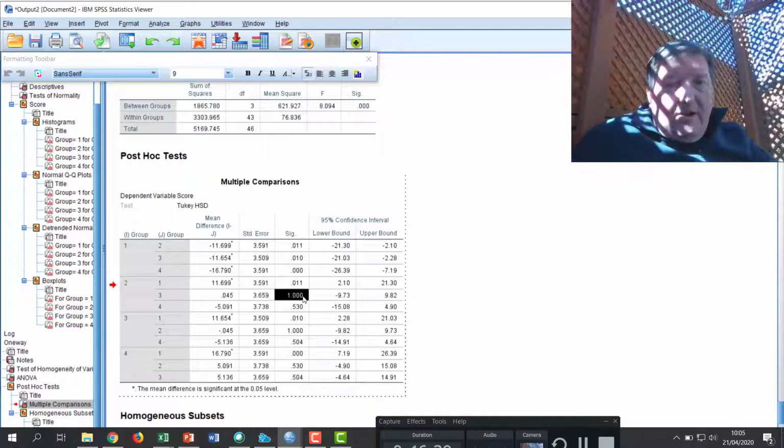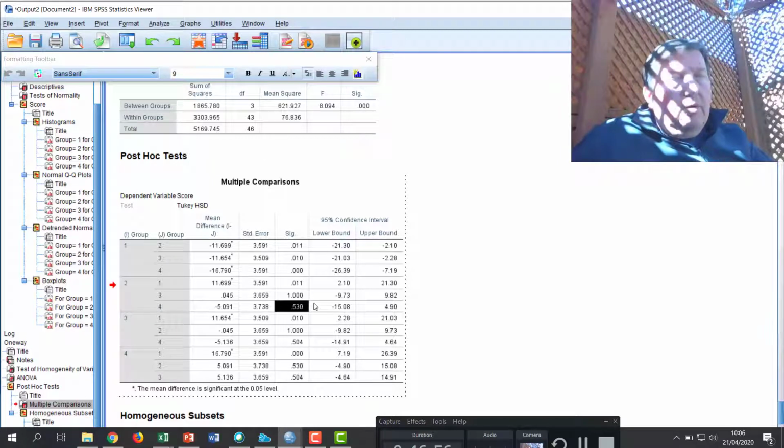No, that value is greater than 0.05, so there's no statistical difference between groups 2 and 3. And also between 2 and 4, no difference, because we've got a value there, 0.53, which is greater than 0.05. It's greater than that, so there's no significant difference there.